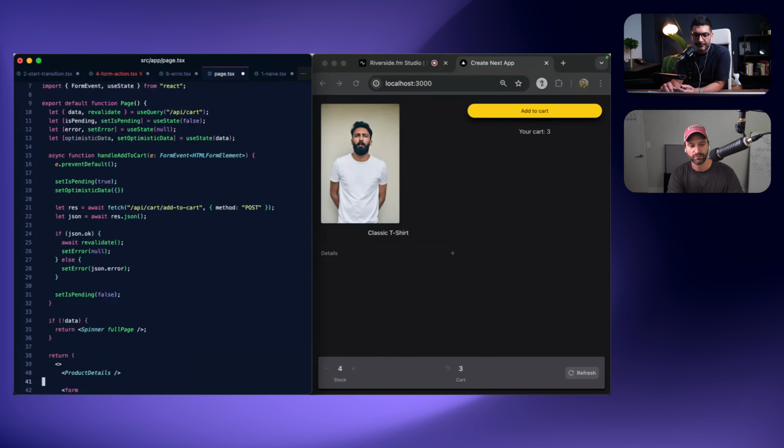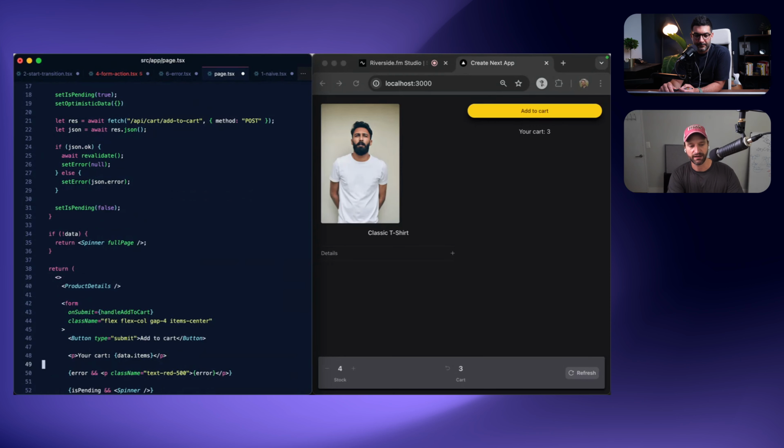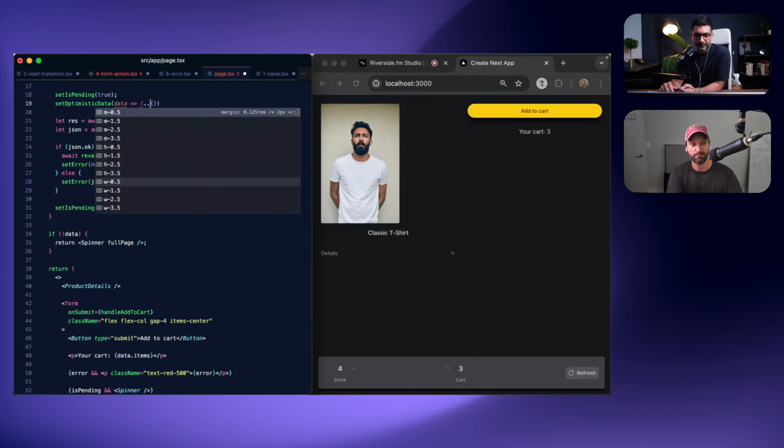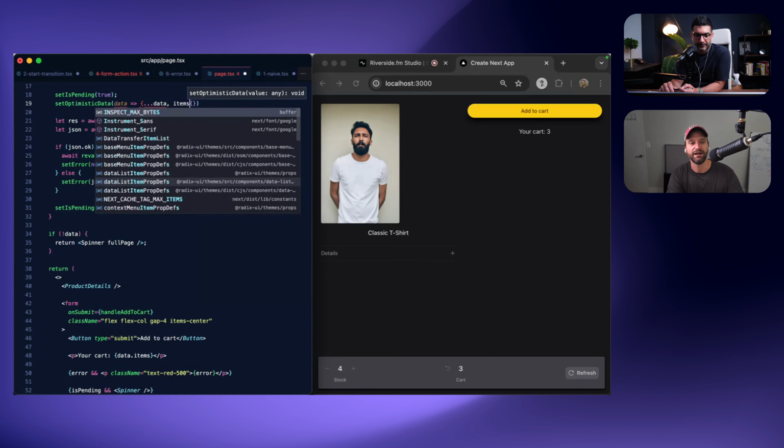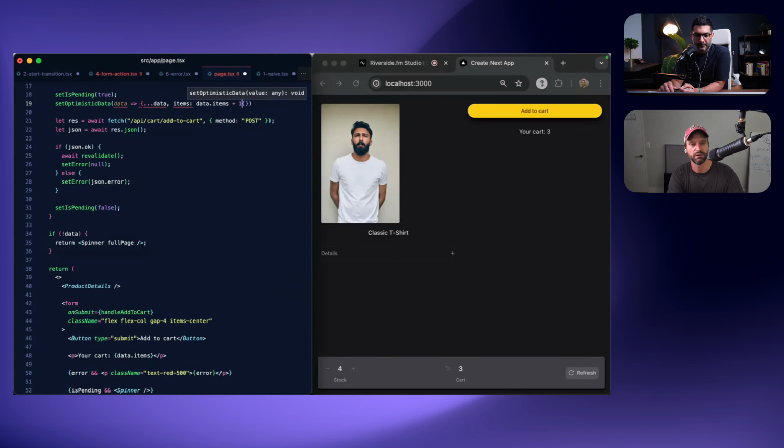And we'll say data.items, that's the count. So let's just say set optimistic data. This is the current data, and we're just going to copy the data. And then we'll say items is data.items plus 1, right?